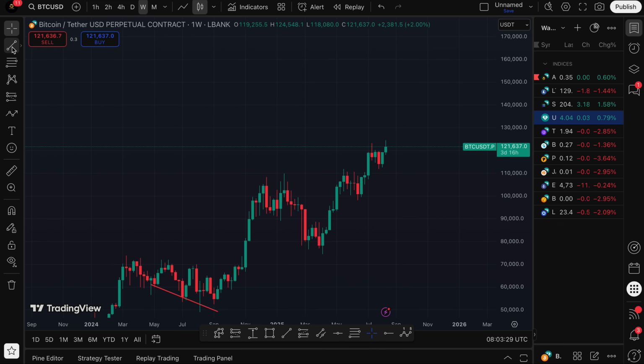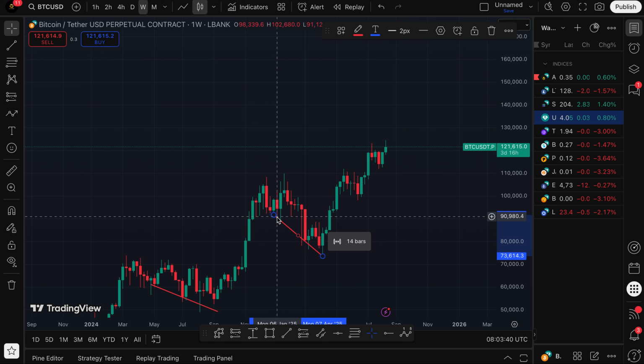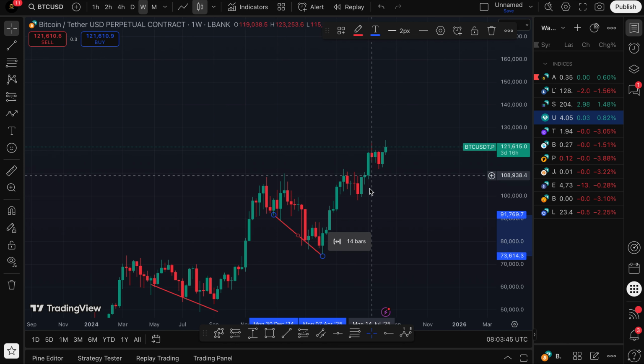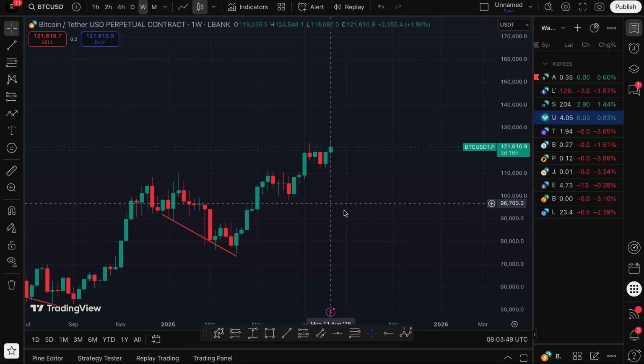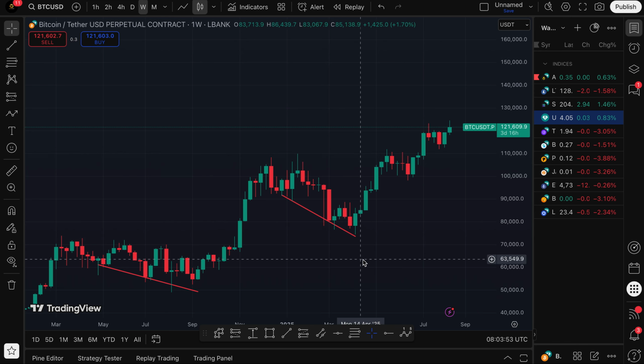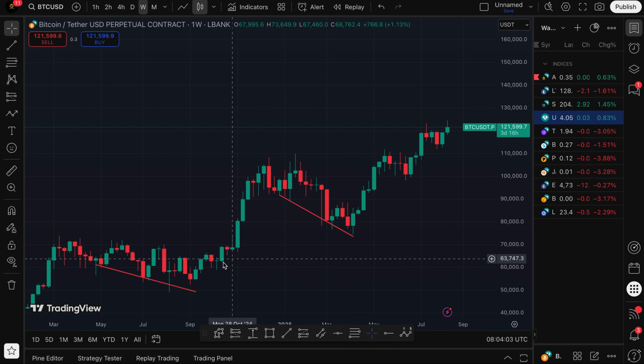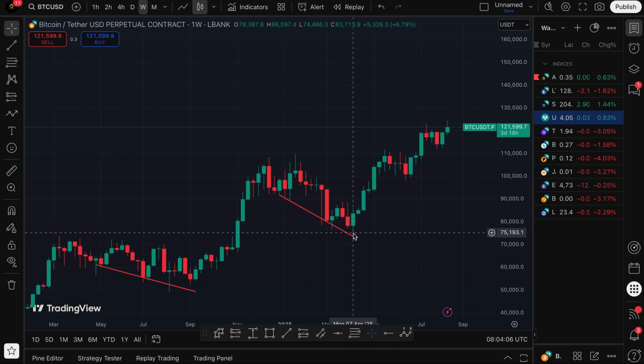Let's see if this is something that works most of the time. So let's start from this week here. We have bottom 1 here, bottom 2 here, bottom 3, and boom, an impulsive move, a pump. So what I just did is something we call back testing, and this is called a bullish divergence. I think I'm over-educating you guys in this video, but anyway, let's keep going. So this is a bullish divergence. When you see something like this, you're expecting some buys.